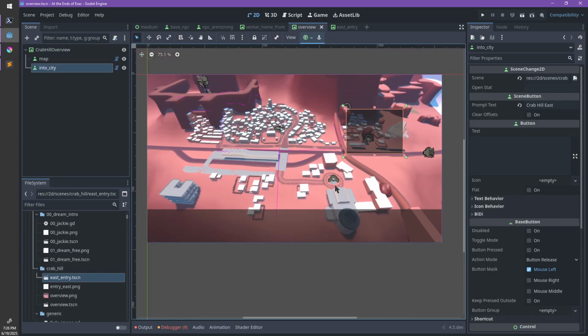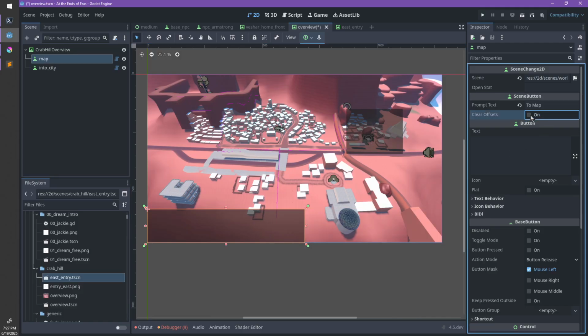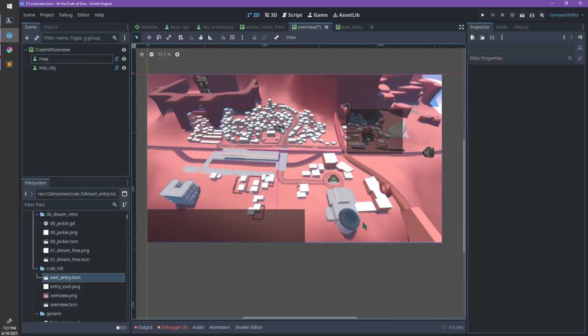Okay, because when we get into the city... Actually going to move this a little bit like that, because we will need the lab to be accessible.